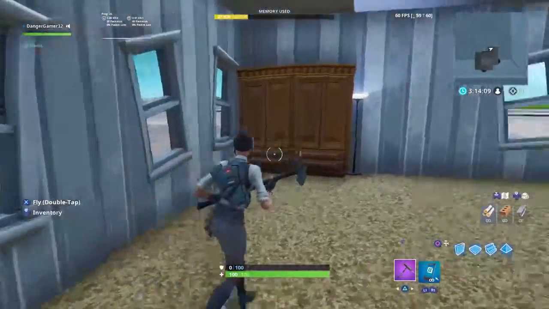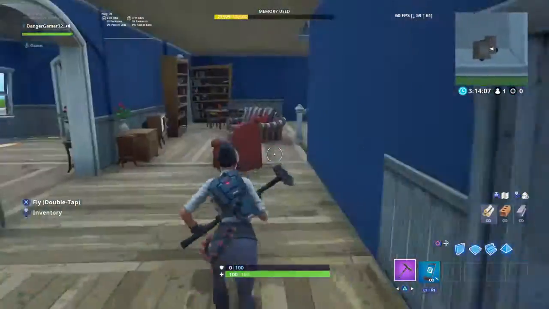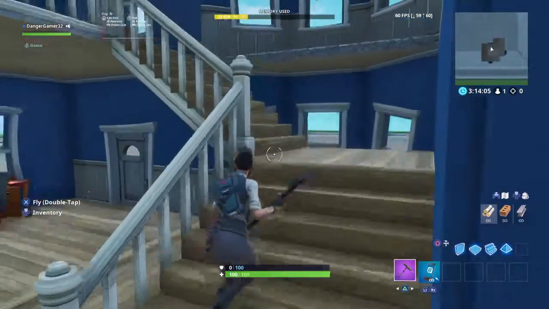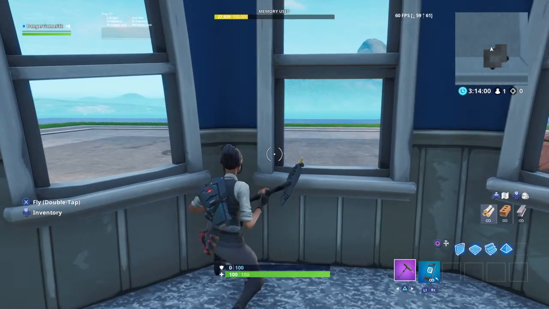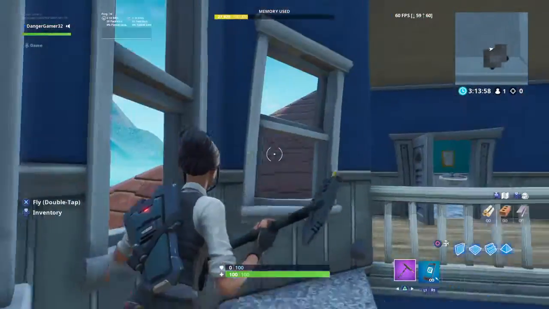You've got so many windows. It's so open. If you can camp anywhere in this house, I will be ever so surprised. If someone somehow... I guess you could camp here, but someone could still see you there.